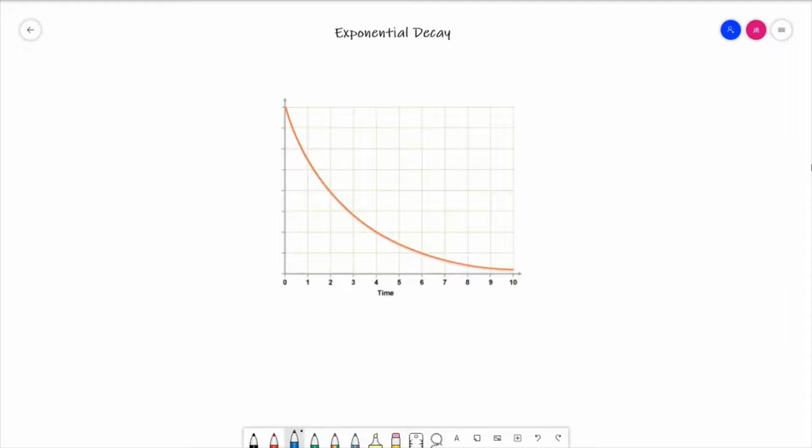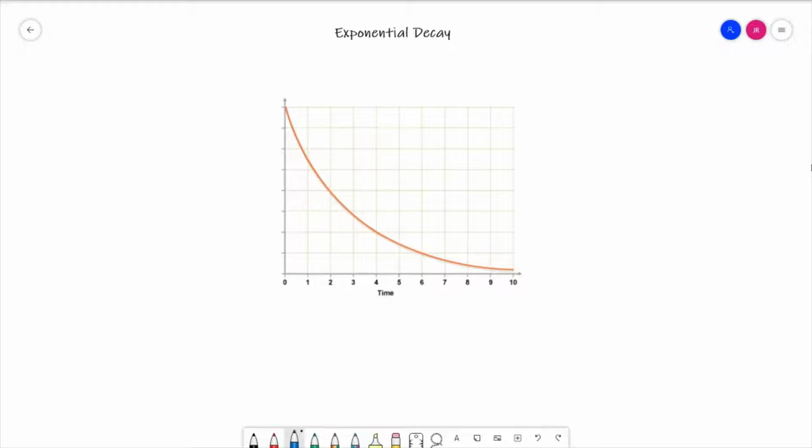So here now is a better version, a neater version of the graph that I was just sketching on the last slide. And what you can see is this nice curve coming down, very similar to what we've just drawn. Now the shape of this particular graph is known as an exponential decay curve. In the next lesson we will look properly at the mathematics behind the exponential decay curve, and we will eventually be able to get an equation that completely describes the shape of the graph that you can see on the screen. But for now I just want to point out a couple of features of this exponential decay curve.